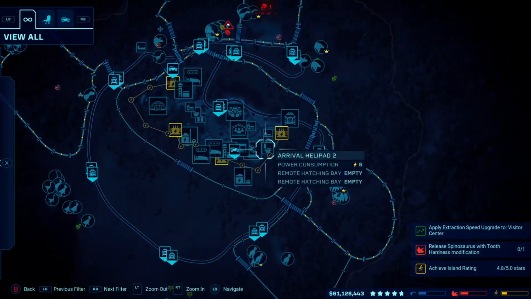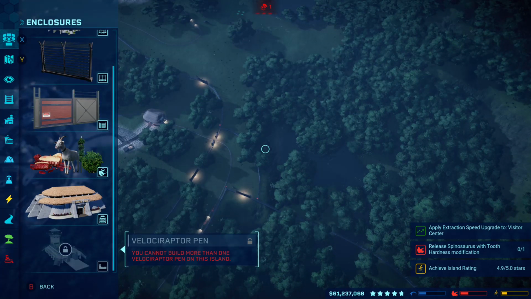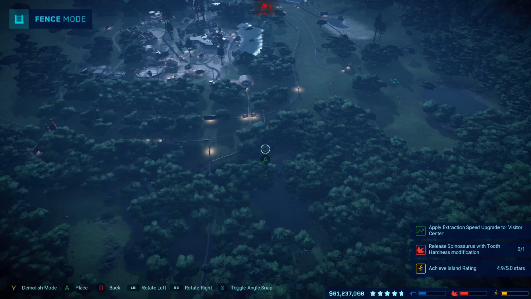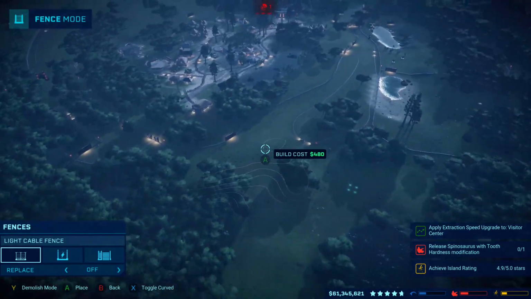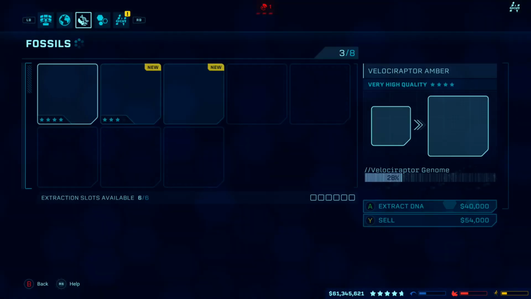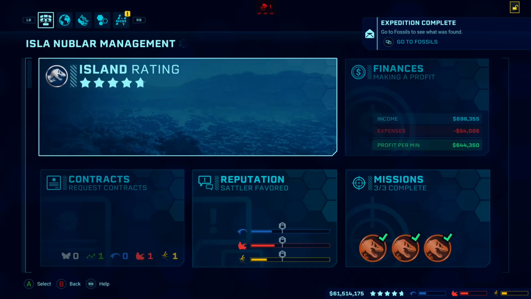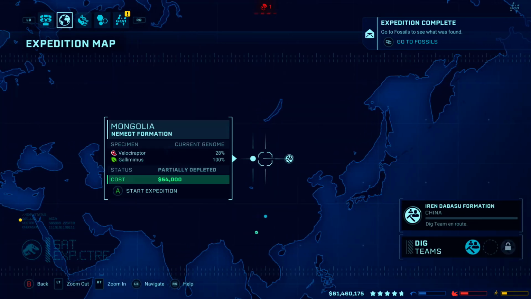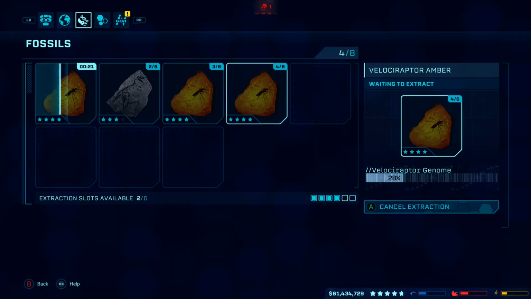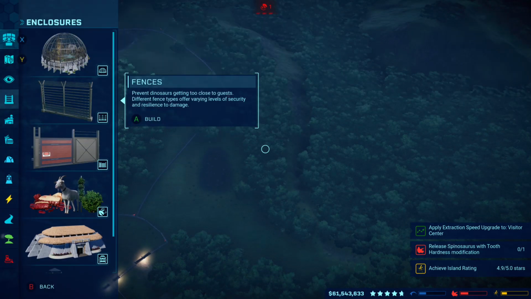So, let's build a Velociraptor pen, one that's an actual pen and not the thing where they're all hidden inside. Feel like the farther away the better for them. I have no idea who Cabot's mother would be, who's a billionaire investor. Oh wow, the plan actually worked. They're heading back.